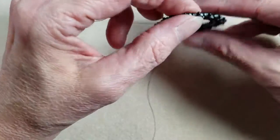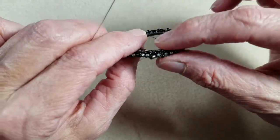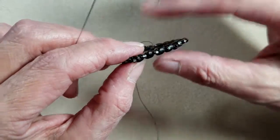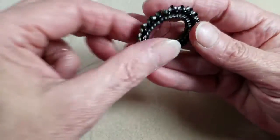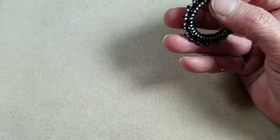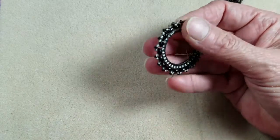Now let's take a look at our work. Because now that we've connected those super duos, you can see that the beadwork has really lined up nicely on the same plane with the frame. Looks really good. And it's really pretty. The accent beads just add a nice little pop to the outside edge. And that is pretty much it for the videos to correlate with the first blog post, part 1 of the series.